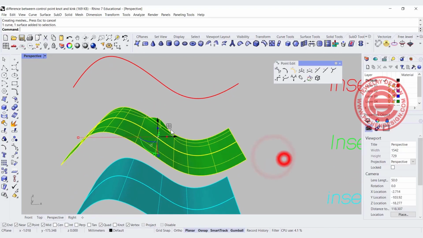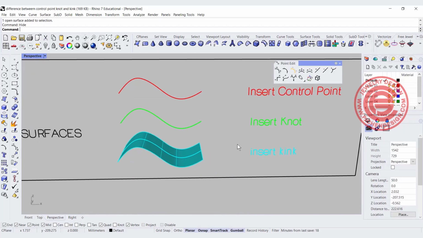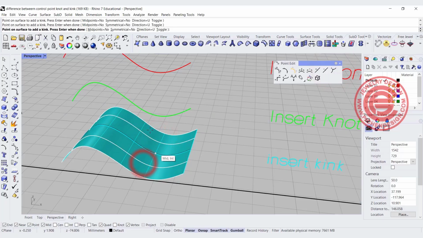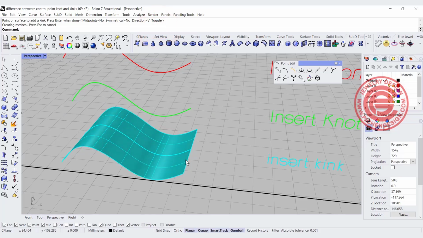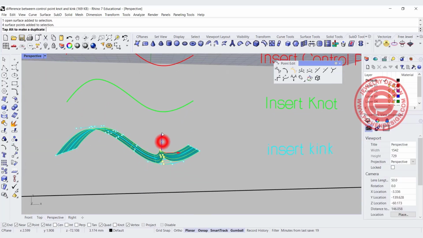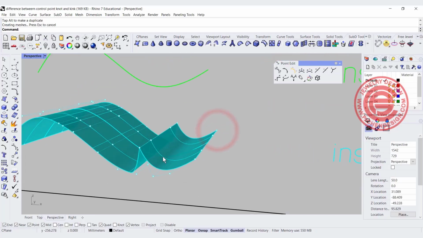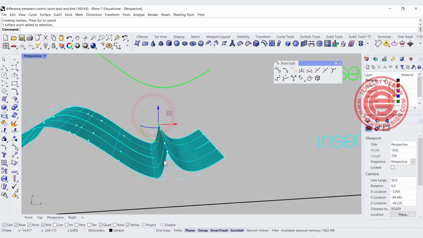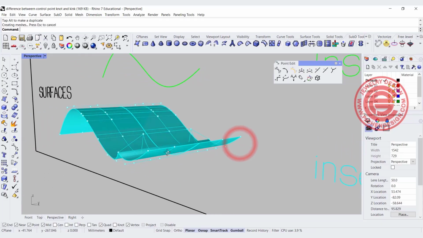Alright, so now let's take a look at the third one, to insert a kink. If I want to insert a kink, I insert one here, and I toggle it to the other direction and insert one here, and then you're going to see something like this. If I bring this kink all the way up, again you're going to see this is what happened, that you have a really sharp point. It doesn't have to be all the way, like everybody is the same, and we can do something like that.